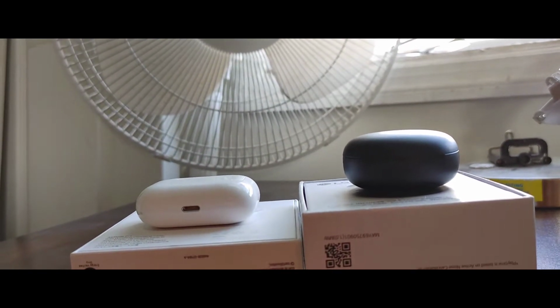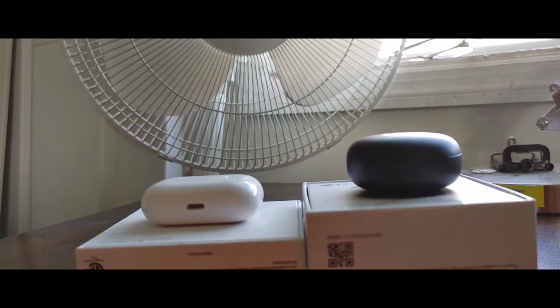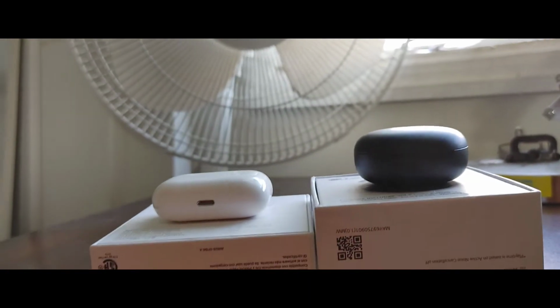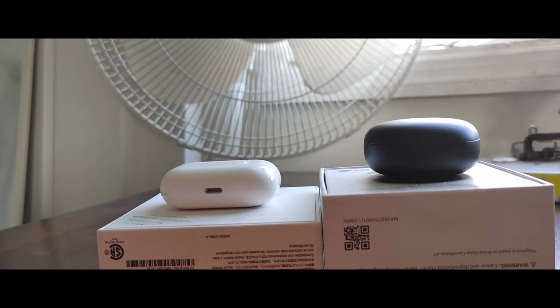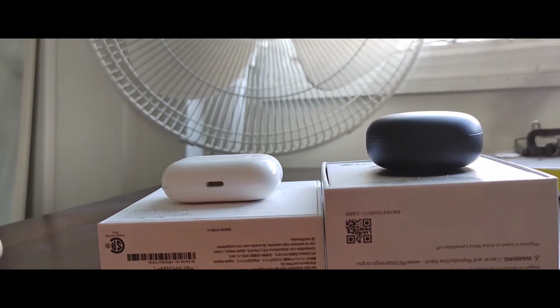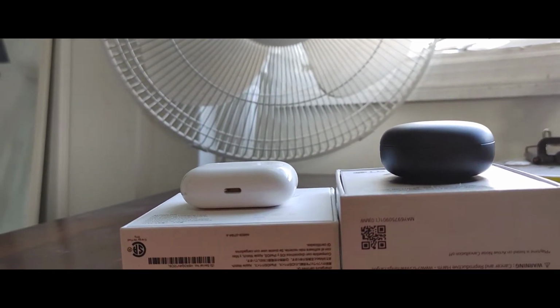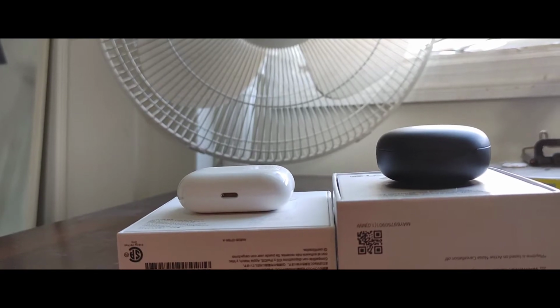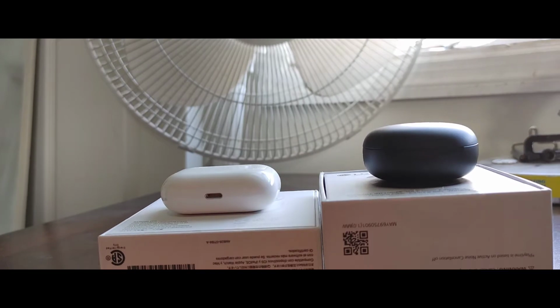But when you don't have bass boost, the bass is very good still. LG really didn't improve the bass on these, and that's very nice. Still tuned by Meridian, so that's something to keep in mind. I really do like how they sound. I don't necessarily have any sort of issues with it. Vocals are nice and clear, especially with podcasts, which I tend to use true wireless headphones for.